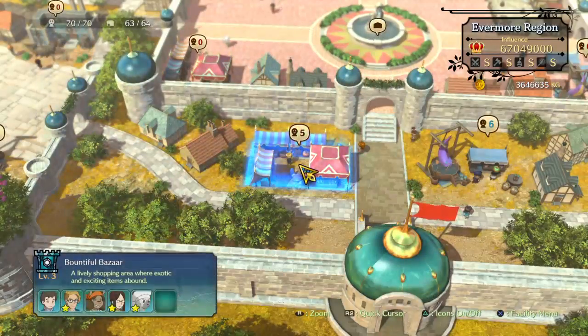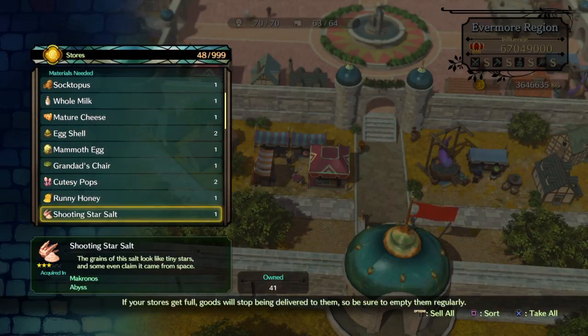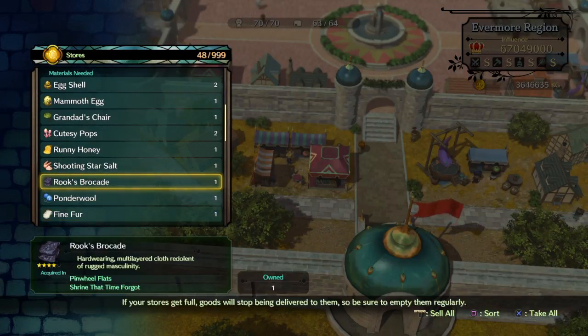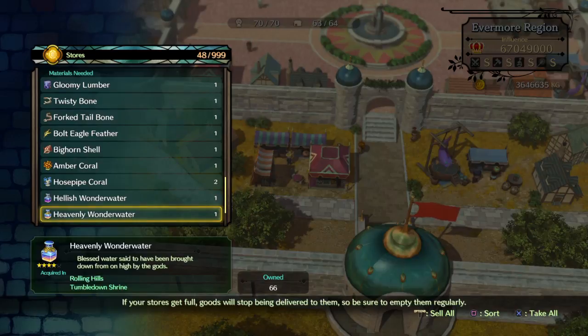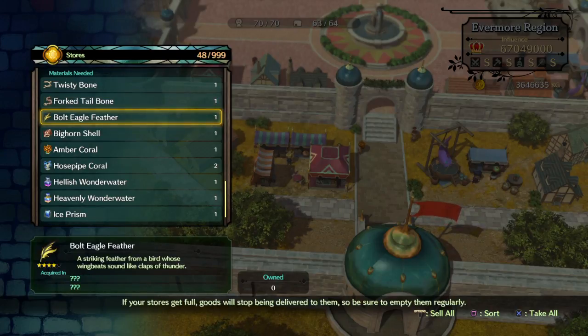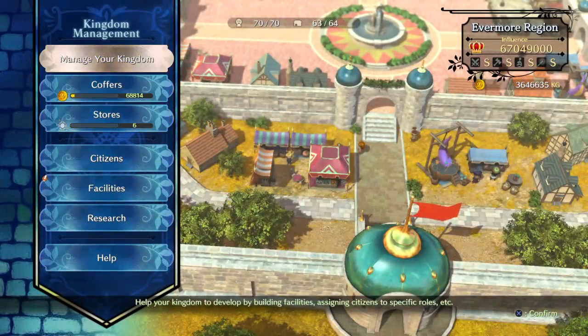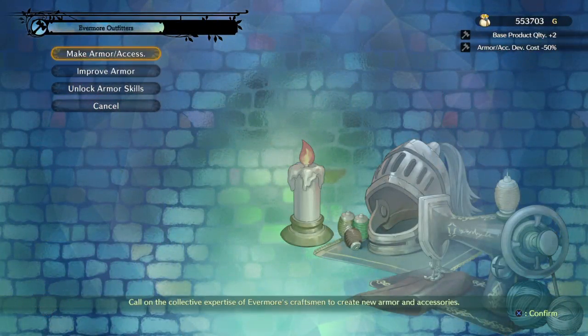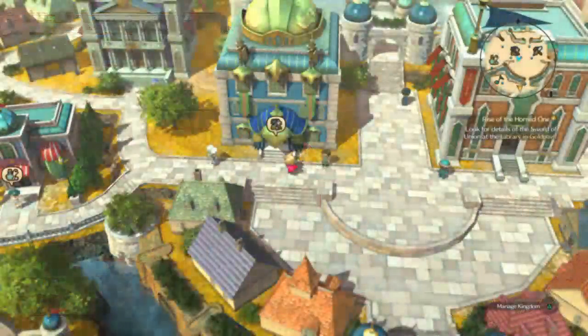So, yep, we just need to wait until we get the items. Well, we've got a Rook's Brocade there. And I think that might be that bone what that Higgly wanted, where we tried to give it every flipping bone and it won't take it. At some point I'm going to go around and recruit all the Higglies anyway. Just let me check this again. Yeah, we need the witch's one.